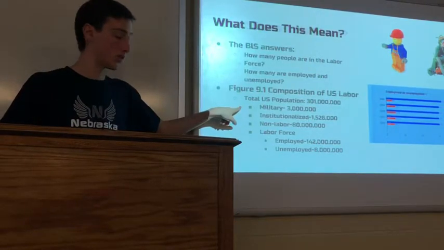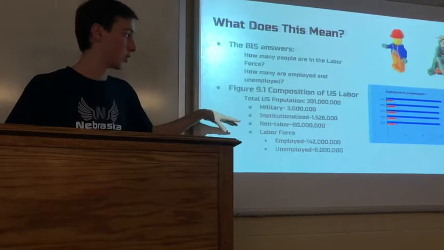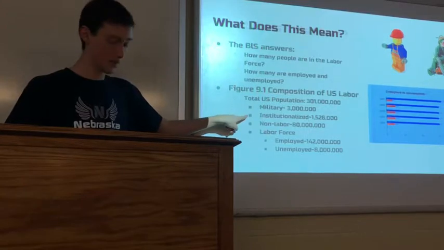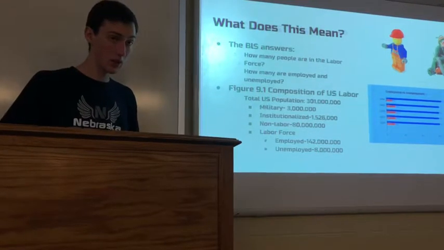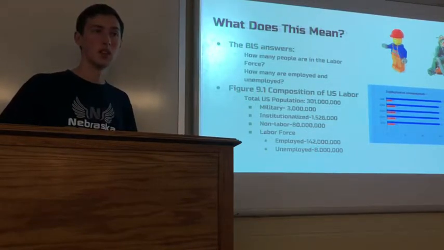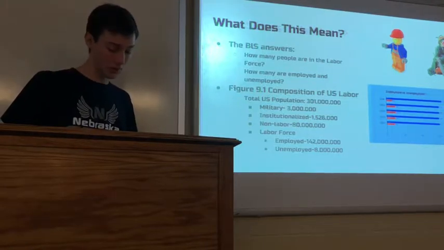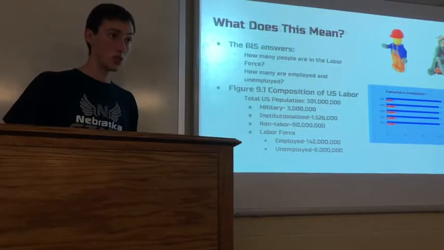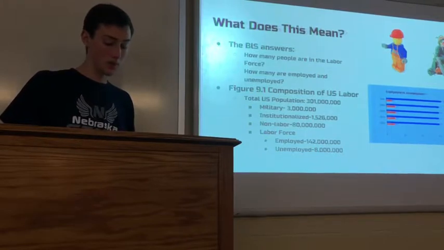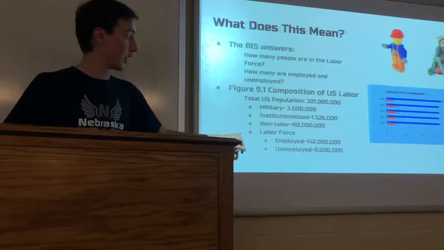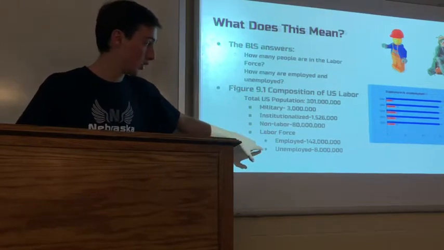Your military, which is, if we go previously, our labor force does not include the military, so that's why they're divided out. They have 3 million people in the military. Institutionalized, you have about 1.5 million people institutionalized. I don't know quite if that means jails. I'm unsure, but I believe that's what it is. They're not in the labor force either. Then you have your non-labor, which would be your children, stay-at-home people. They don't have jobs or anything. And then your labor force, which is what we're focusing on today. And that has our unemployed and our employed.